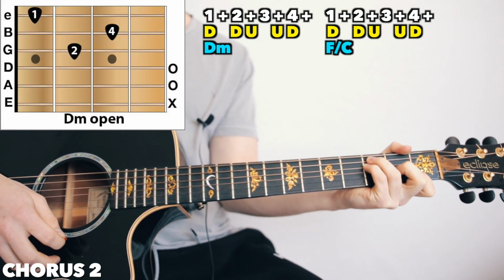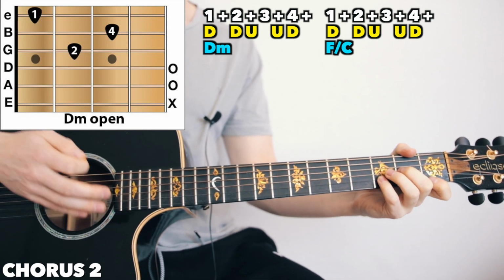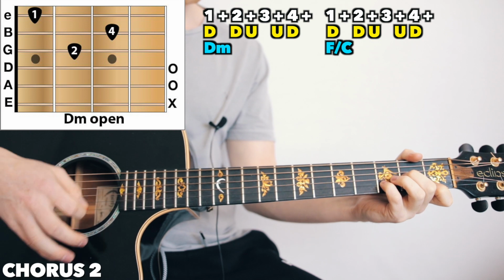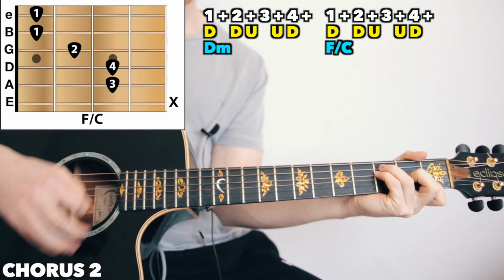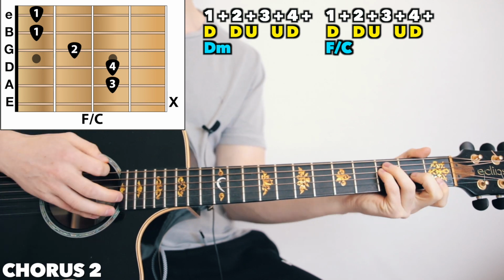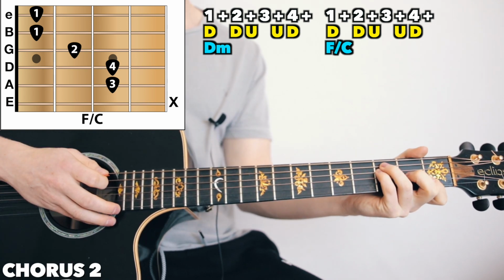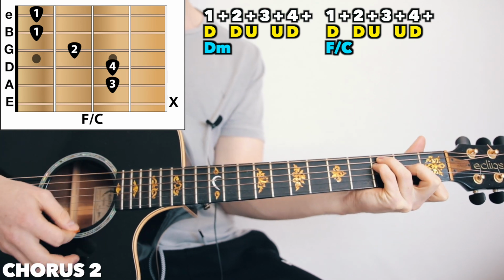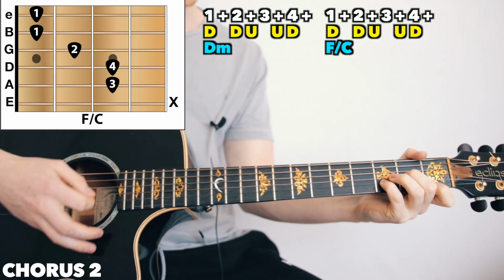Then we have this nice set of two bars. It's going to lead us into the outro. So we have D minor to F with C in the bass. So essentially it's just an F chord, but C is in the bass, which is a really nice chord.